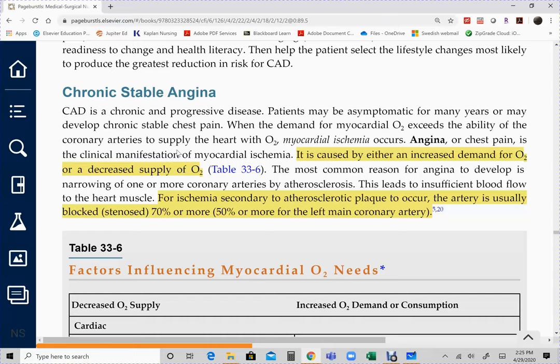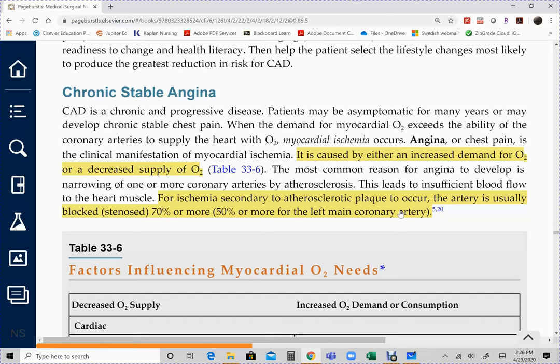So when you have advanced coronary artery disease, you have been diagnosed, you did an echo. The doctor already knows you complained of chest pain, so you sought medical treatment, and during diagnostic testing they discovered during an echocardiogram that you have atherosclerotic plaque in one or more coronary arteries. So now you have coronary artery disease. When the plaque that you have formed in your coronary arteries blocks 70% or more in most coronary arteries, or if it's the left main coronary artery, which is on the left side, which will supply the lateral wall as well as the left ventricle of your heart, it starts at 50% or more.